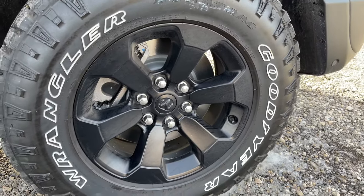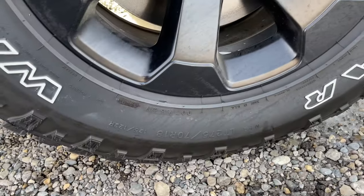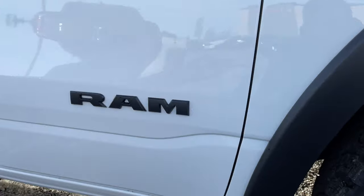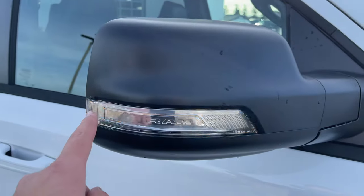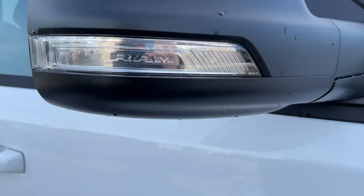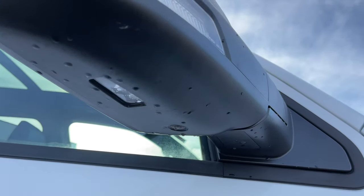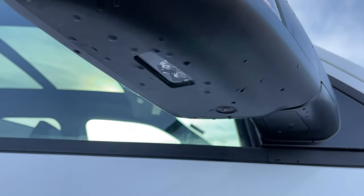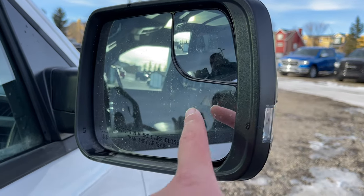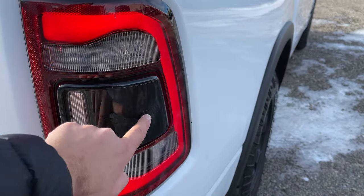Looking at the wheels, you can see we have this blacked out wheel wrapped with the Goodyear Wrangler DuraTrac tires, 275/70 R18. Have the RAM logo blacked out over there. Looking at the side view mirror, you can see we have the turn signal, and also have the RAM logo here. I really like these lines — looks really nice. Underneath you can see we have the camera helping with the 360 camera, and also have the spotlight over there. This one is heated as well as the blind spot right over here. Here we have the tail light — you can see the amber turn signals and the RAM logo which is also blacked out.